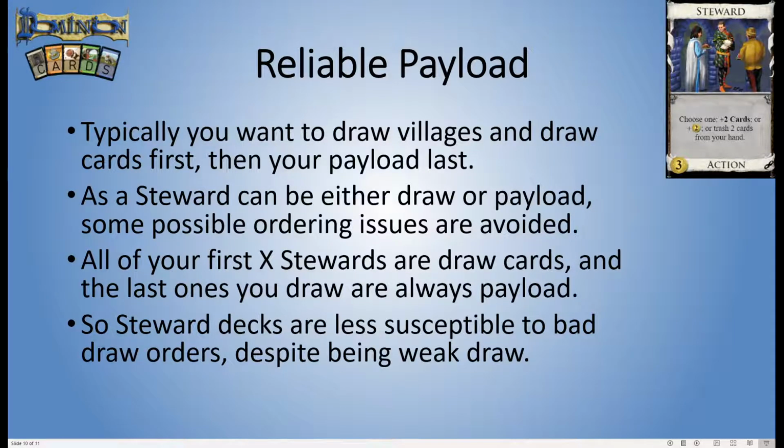Well, Steward is really nice in that because it can be both your draw card and your payload card, it sort of doesn't really matter what order you draw them in. So if you draw some Stewards early on, well, those are your drawing Stewards. And then any Stewards towards the end of your deck, well, those are automatically now going to be your payload Stewards. If instead you'd swapped Stewards for an equal number of moats and silvers, well, it could be that you drew the silvers first, and therefore you didn't get to draw your deck. But you don't run into this issue with Steward. So Steward allows you to essentially get around a little bit of shuffle luck inherently by the fact that you can pick and choose whether you need the draw or the payload when you draw the card, and so you can pick draw for the first Stewards and you can pick the payload for the later Stewards.